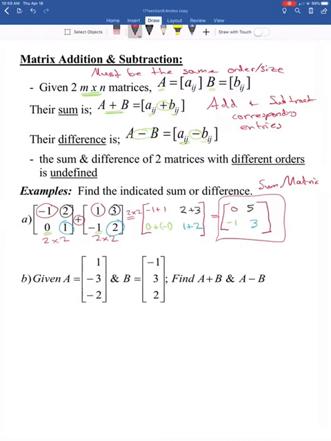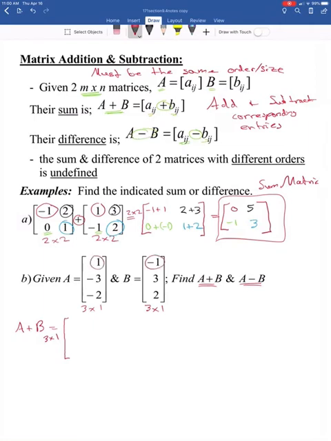Going to our next example, example B, let's find the sum and difference matrix for a given matrix A and B. Now, if you talk about the size of these 2 matrices, these have 3 rows with 1 column. These are 2 3 by 1 matrices. So let's go ahead and find the sum matrix. What's A plus B going to equal? Well, we need to build in a 3 by 1 size matrix, big enough for 3 rows and 1 column.